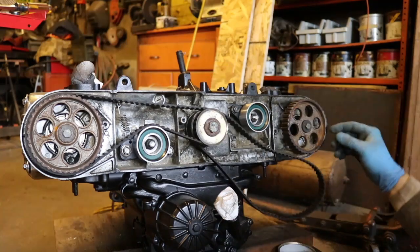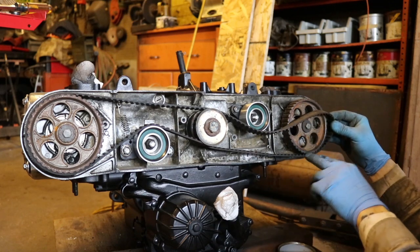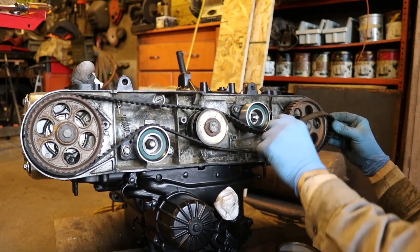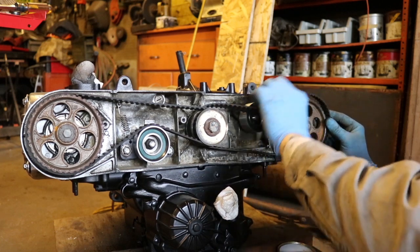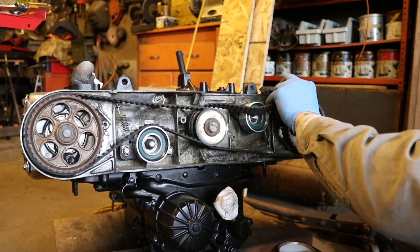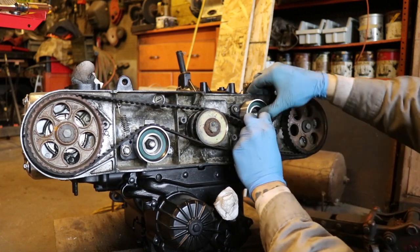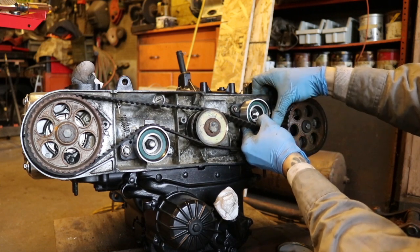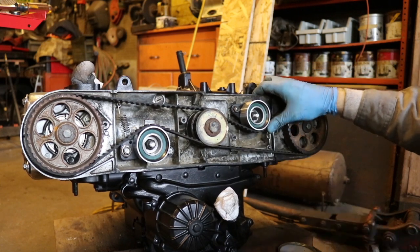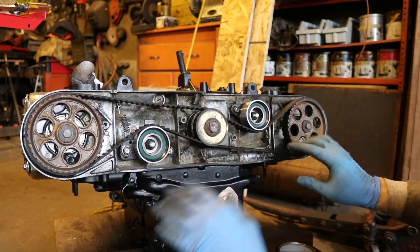So I got my timing marks lined up here, and the belt fits in the teeth. Get it as tight as I can through here. And go ahead and wrap it around the camshaft, and then get it on my pulley. And there we go. Belts are on.